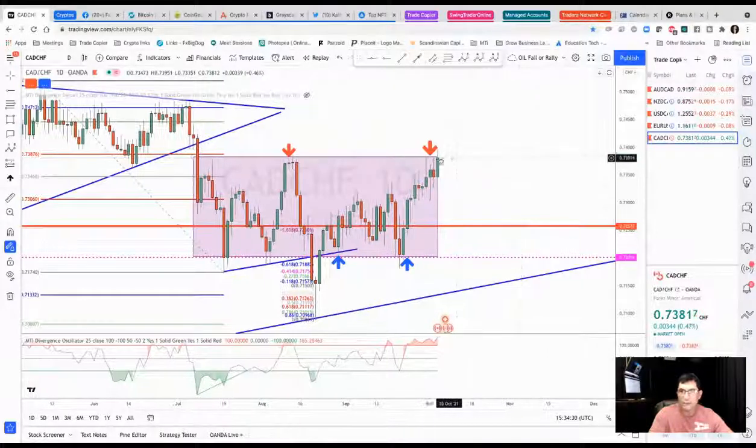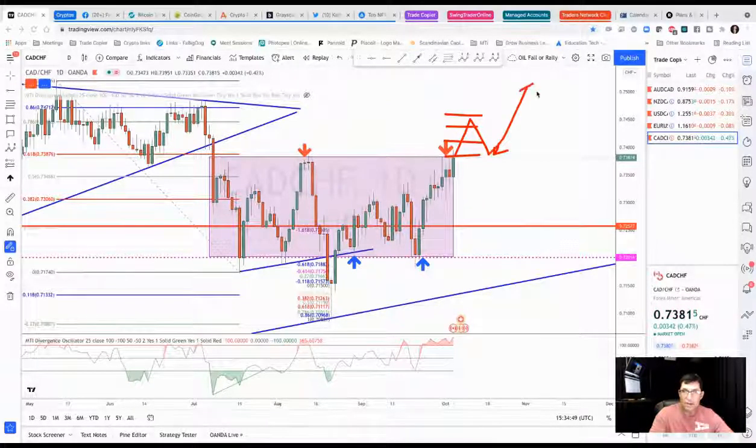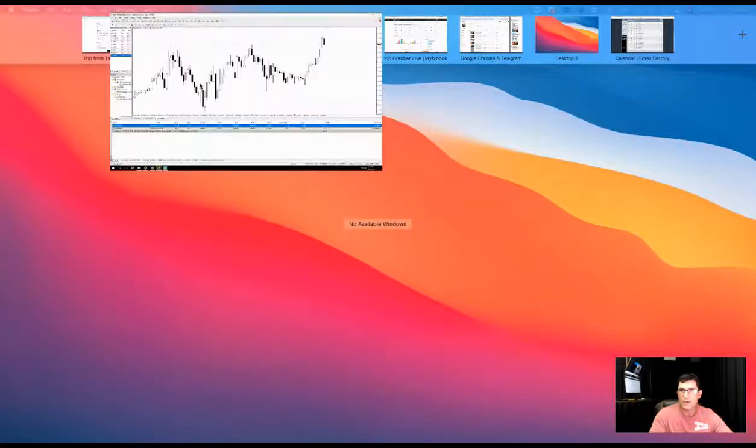All right, so I'm expecting price to hold here at the top right here and work its way back down south. So here is a good spot to start thinking about cost averaging in. Again, if price does go through, then I would continue to buy above here, looking for price to retest, get the heck out of Dodge, and then think about buying long. So for right now, while we're at resistance right here, the reason why I'm going to use a cost average here is because if I'm wrong and price does move back up north, we can cost average out of this position. So let's take a look at the setup right here on this.